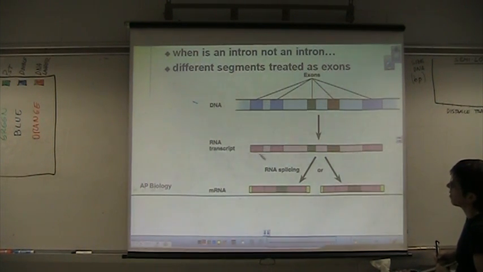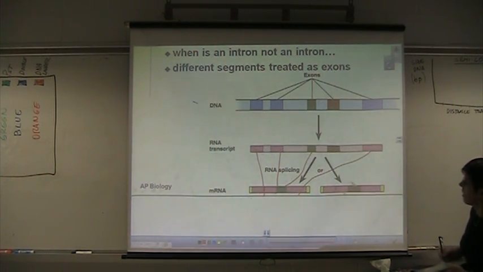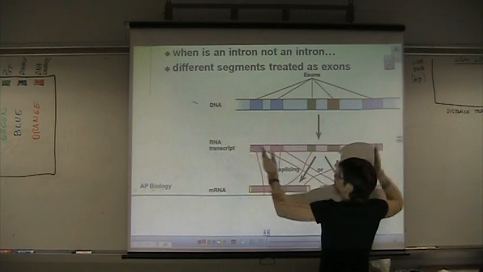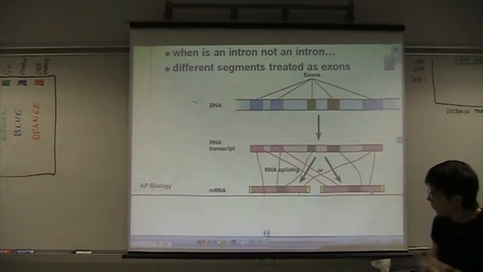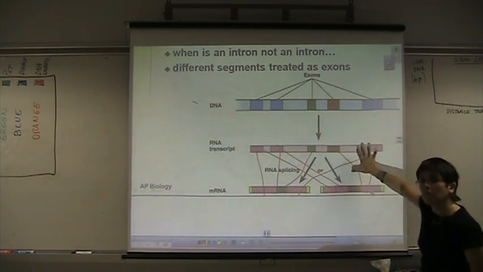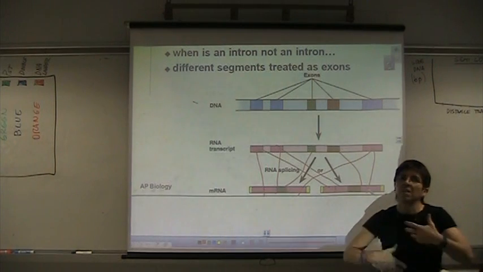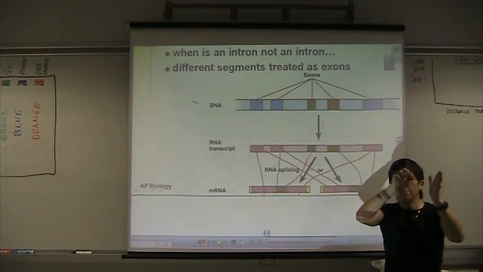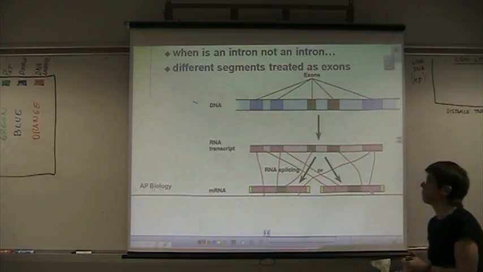So in this case, this, the green, and this one. Notice that we left out the brown one there. Or we can decide to join this one, that one, the brown, and this one. And basically, with the same base sequence, you can make multiple molecules of messenger RNA and produce many different proteins. Actually, something similar to this is what your immune system does to produce a variety of antibodies. So you start with one, but depending on how you cut and paste, you can produce many, many more.